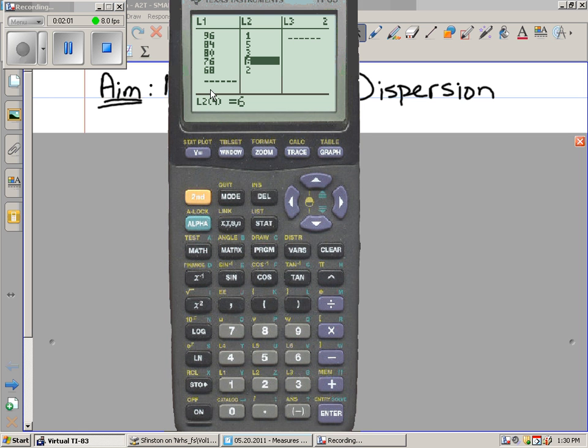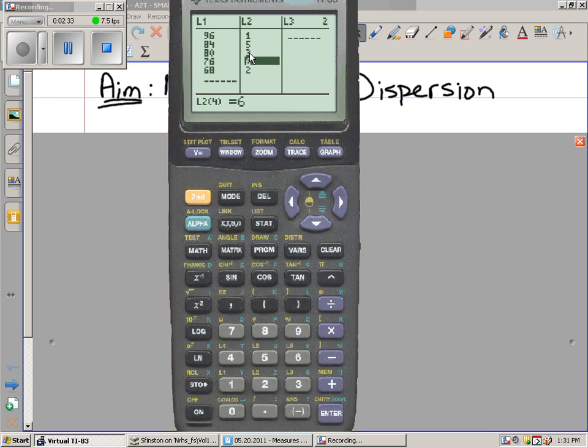This first category was the scores. The second category was the frequencies. That's an efficient way of writing the following out. What it really means is that there was one 96. There were 5 84s. 84, 84, 84, 84, 84. You know how annoying that is to write out? There were 3 80s. 80, 80, 80. There were 6 76s. Are you getting the point? It's really annoying, and it's easy to make a mistake when stuff is written like that, so this is an efficient way to organize it.